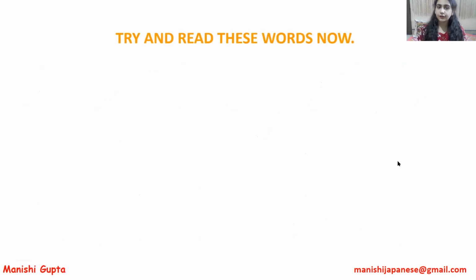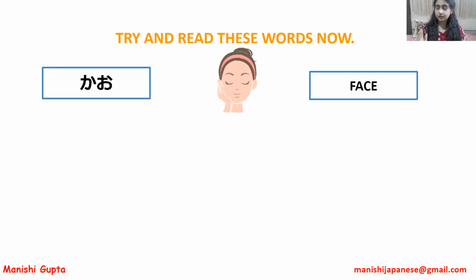Okay. Now our final task is that we should try to read the following words, so that we are totally confirmed that okay, fine, we are done with the characters. So the first one, I'll give you just 3 seconds. Just go through this word, try to read this word. Okay. So the first letter is ka. Second o. Combine it together and it becomes kao. Kao. So kao is a face. As you see, your face will be called kao.